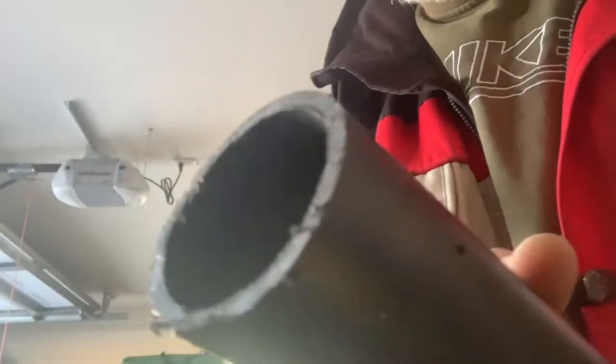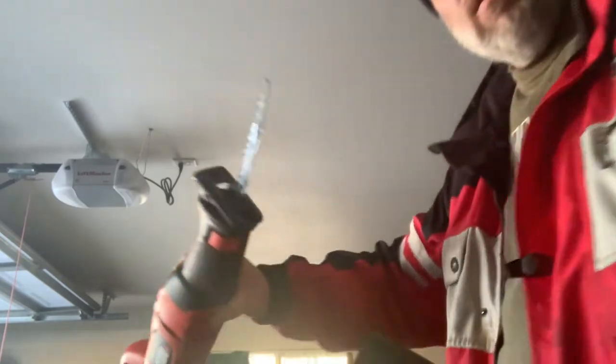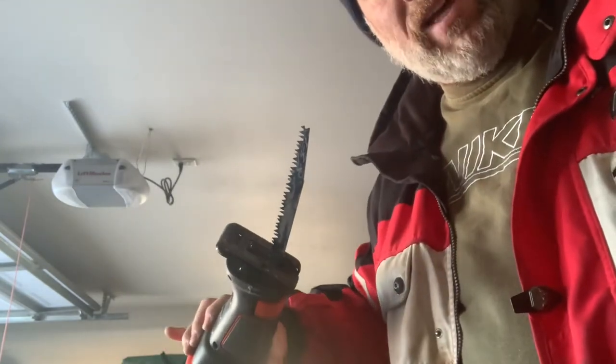What I am going to do is take some 220-grit sandpaper and sand the ends where I cut them, just to smooth things off and make them fit nicely together and look a little better. Plus it'll be just less material for my hooks to grab on. As you can see, the ends of the PVC — this is Schedule 40 — this is rough stuff. I cut this with really what's nothing more than a wood blade on the saw. I believe that's a plywood blade.